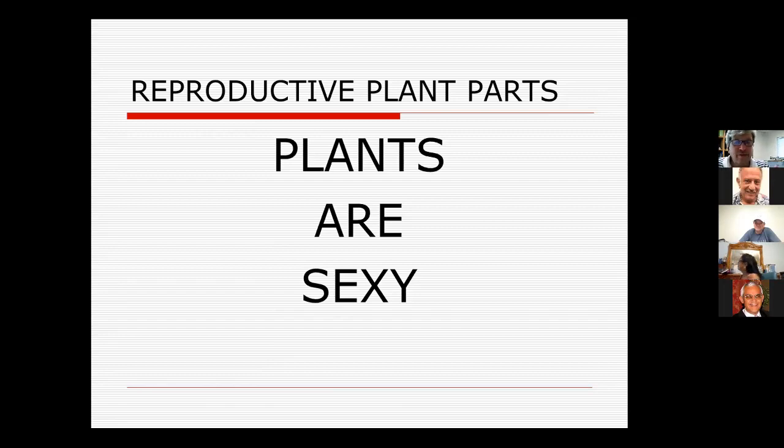And so it was just that perspective of looking at plants a little bit differently and not just thinking of them as leaves and the stems, but that the flowers are actually an important part and tell you if it is in a reproductive state or the vegetative state. So his point of plants are sexy has stuck with me for 25 plus years, 30 plus years. And so think about plants a little bit different now. So let's look at the flowers real quick. I want to make sure we have time to get through this and then get through plant processes.